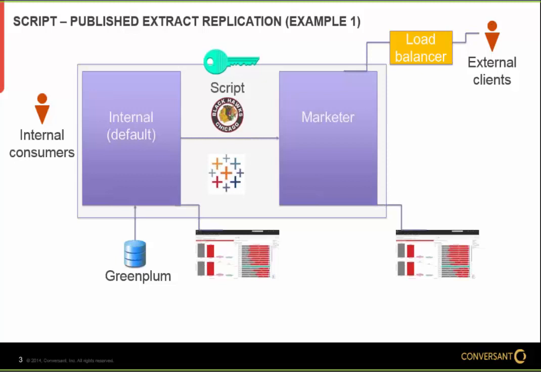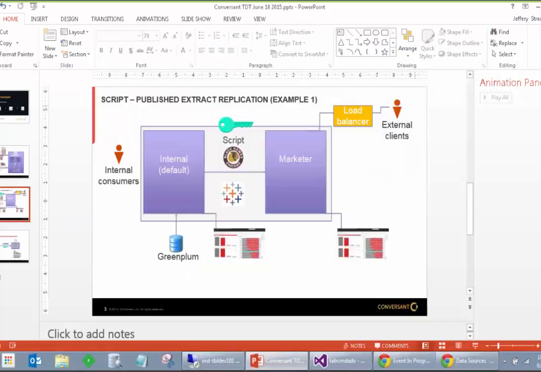But what came about is that every night we have nightly extracts that pull information off of our Greenplum warehouse to power the fast performance within our internal site. What we wanted is consistency, for our external clients to see the exact same data in terms of the data extracts, and we didn't want to do dual extracts because extracts can take a while. So what we did is we created a script.